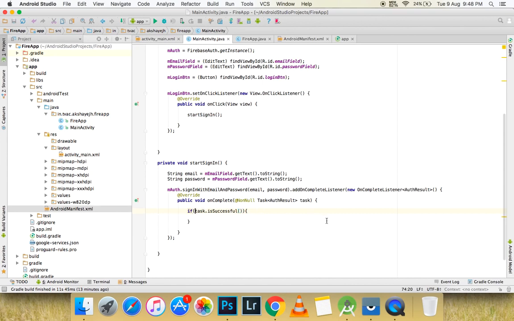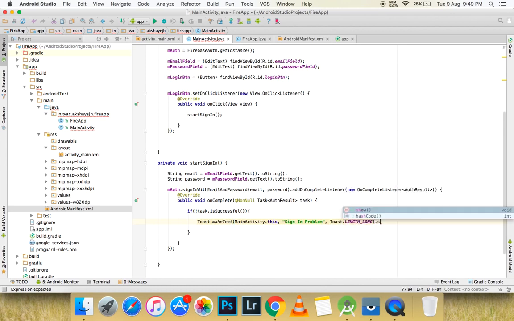But we want the case where he hasn't logged in. So if task is not successful, then Toast dot makeText, context is MainActivity dot this, and then our text message, sign in problem, and after that Toast dot LENGTH_LONG dot show.